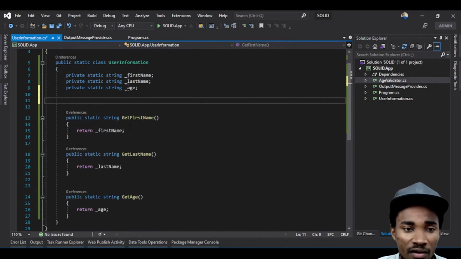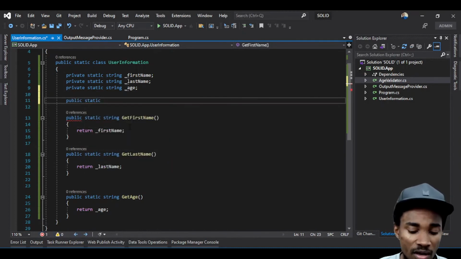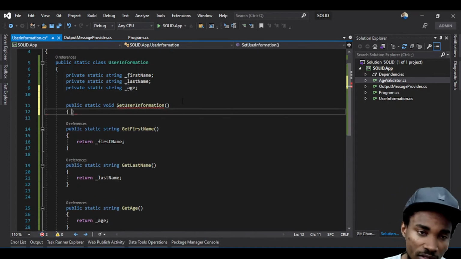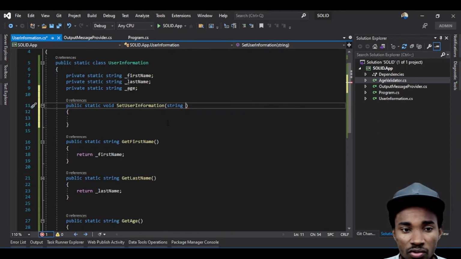We can have a public static void method and use that to set user information, right? Let's have that. Then we can pass in the information as arguments to set it for us in one shot.